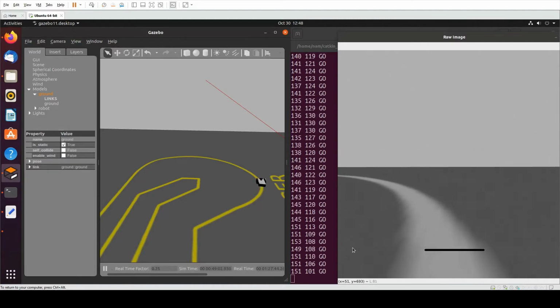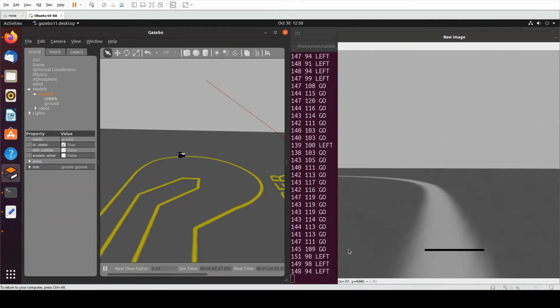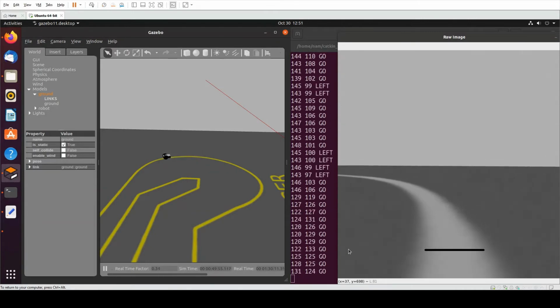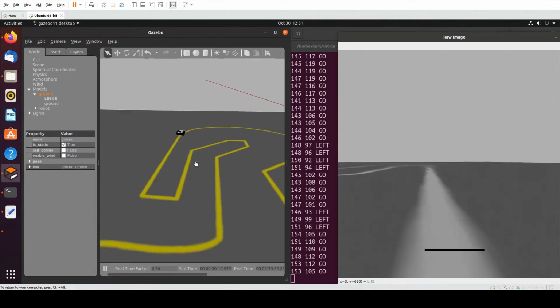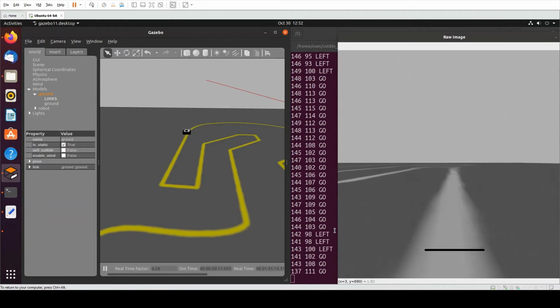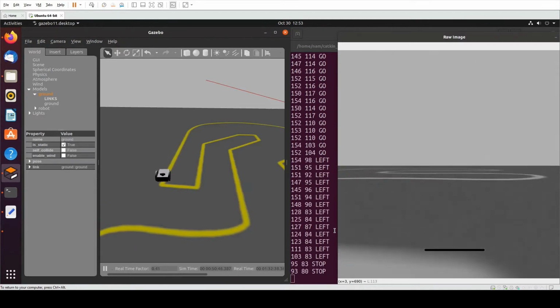Today we will be controlling a robot to go around this really difficult obstacle course, which I designed in GIMP with a paintbrush. No one has ever defeated this track, so we will find out whether you can do it. In order to do this challenge, we're going to learn some Python and OpenCV. Don't worry if you don't have experience with them. I will show you step by step how to code in Python and how to use OpenCV.